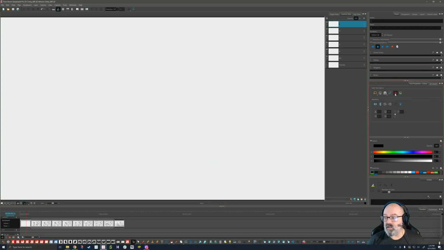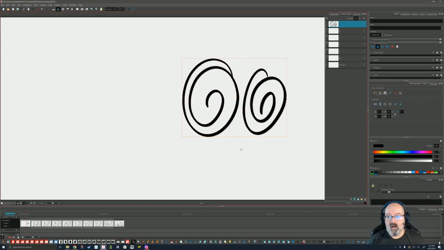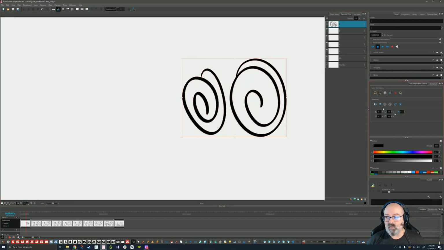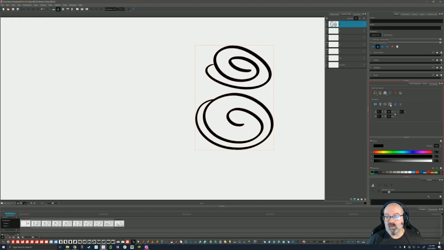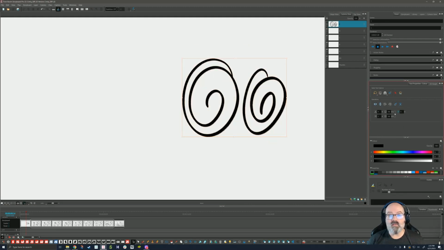There's a select by color function, which is really helpful. And if you want, you can also, like say I have a drawing right here, and I want to reverse it. I can just come over here to this operation, flip horizontal, or flip vertical, rotate 90 degrees, rotate it back. There are all kinds of different things that you can do with the tool properties box.